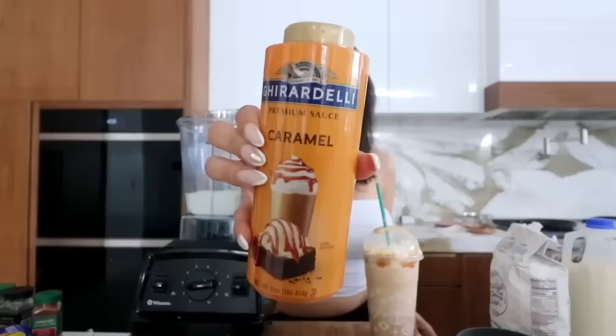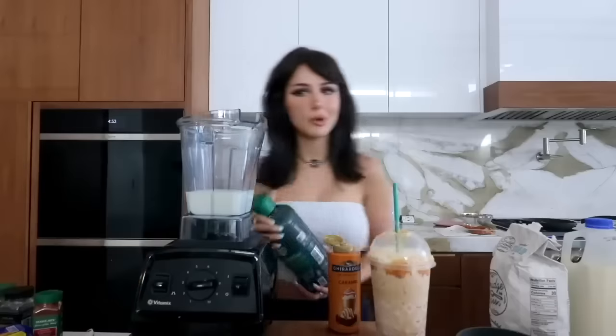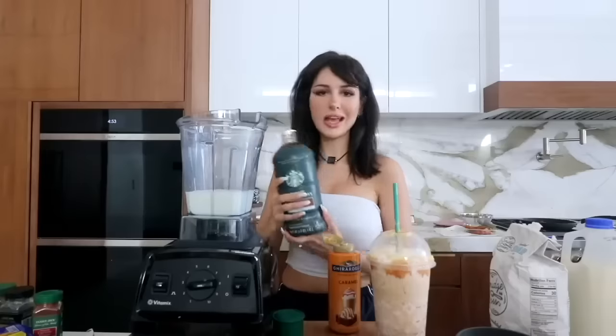Now, Starbucks doesn't use just straight up sugar. They use the Frappuccino base. It has sugar in it. Then some caramel sauce. Use as much as you like. Now, I can brew some fresh coffee right now, but I have plain Starbucks coffee. You can use just any coffee you want.